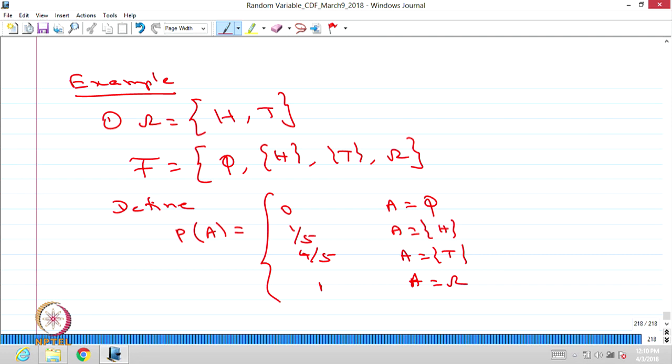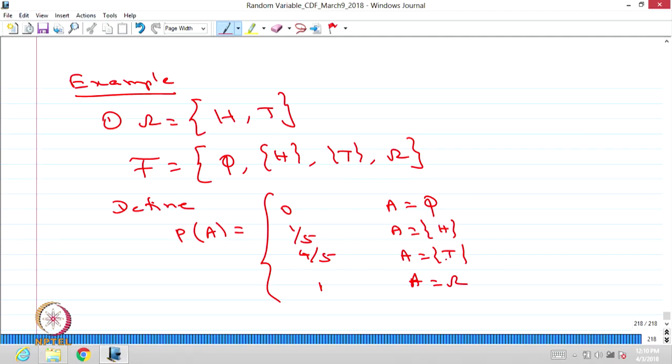You can verify whether all the three conditions of the probability definition are satisfied. It's always greater than or equal to 0, that is satisfied for all elements A belonging to F. That's the first condition. Second condition, P of omega is equal to 1, that is satisfied. If I take mutually exclusive events in F, then P of the union of events is the same as the summation of P of A's.